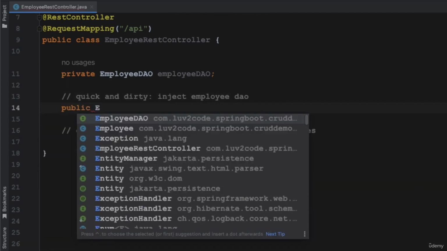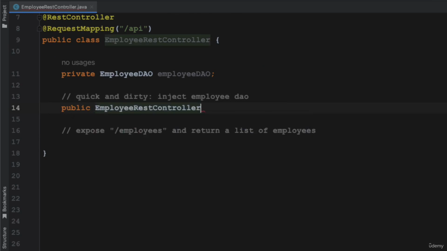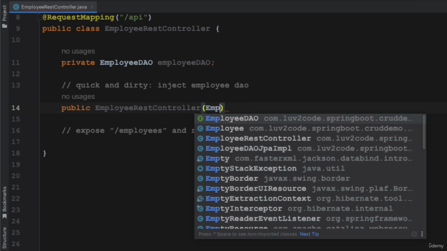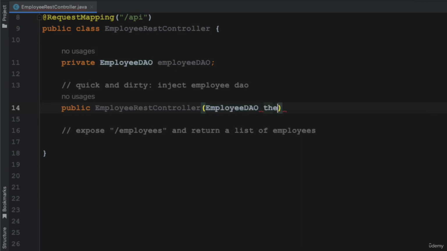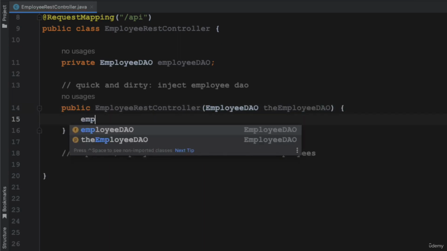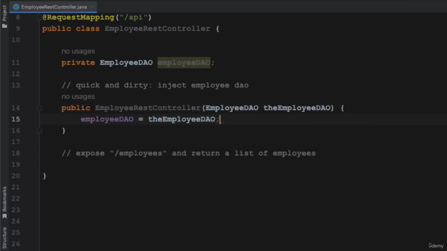And now I'll set up constructor injection here to inject that employee DAO. Alrighty, so that's our constructor then. We're using constructor injection here.